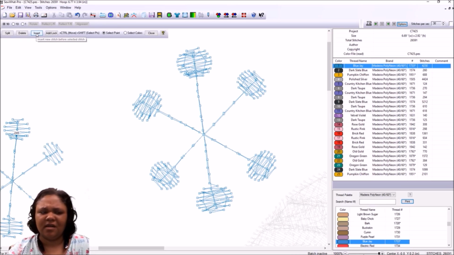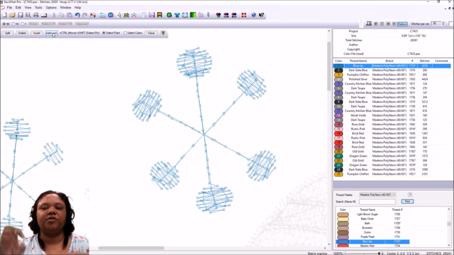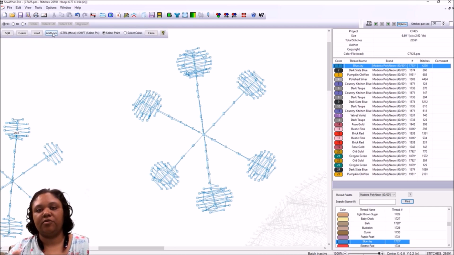If I don't think it has enough stitches, or this could be handy for someone who's trying to add something extra to a design, you can add a stitch. And then you can add a lock, which is lock stitches, which of course is what happens at the beginning and at the end of an embroidery design to lock your stitches in so that your design doesn't come out unexpectedly in the wash or whatever the case may be. We always do like back stitching when you sew.